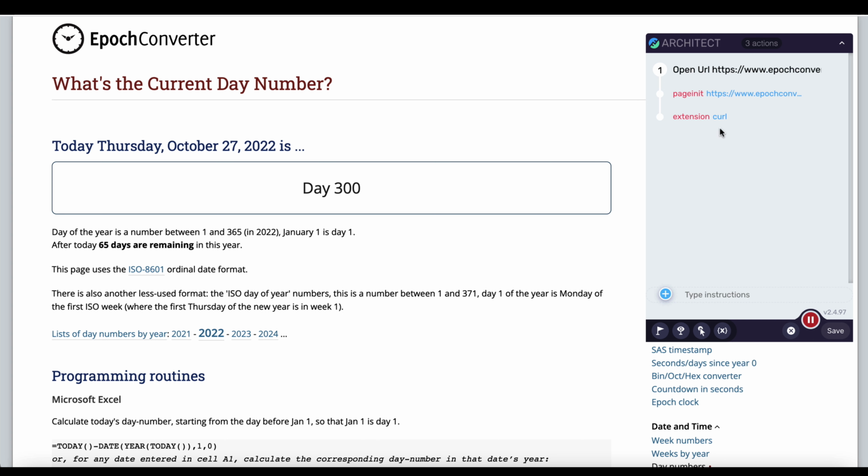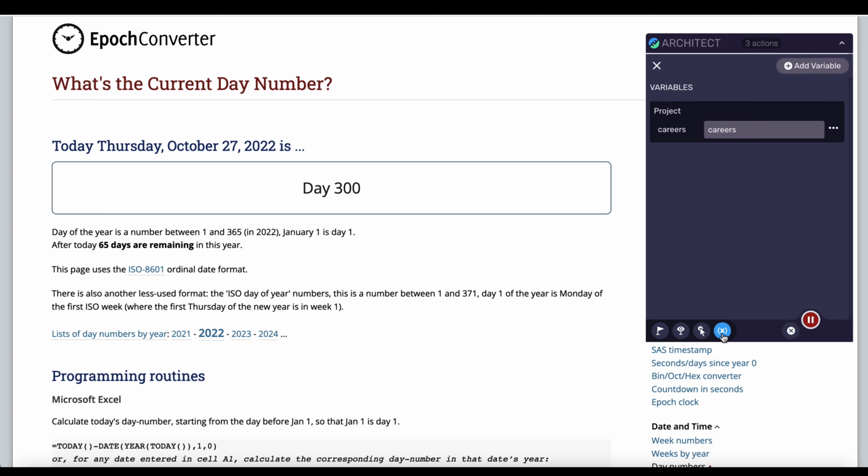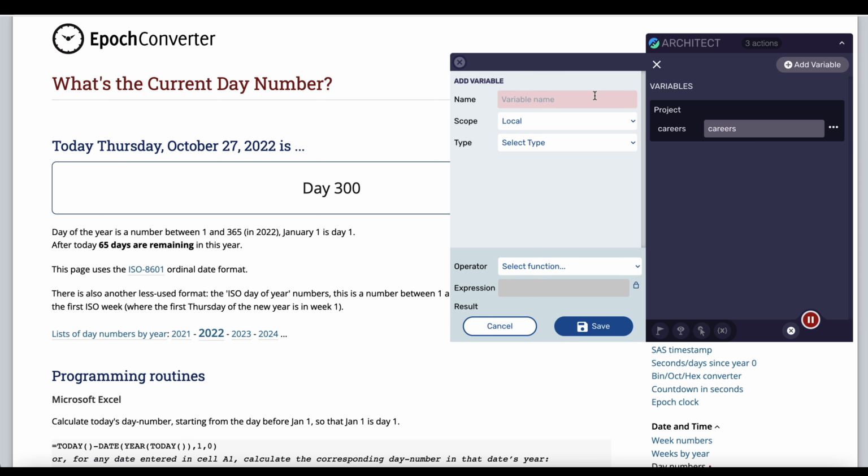So a sample use case would be calling out to a backend API. You want to get a response and then verify something in the front end matches what you're expecting from the backend. So to do that, once you have the response, you're probably going to want to do something with it. The best way to do this is with a variable. You go ahead and add a variable. You can just call it whatever you would like.